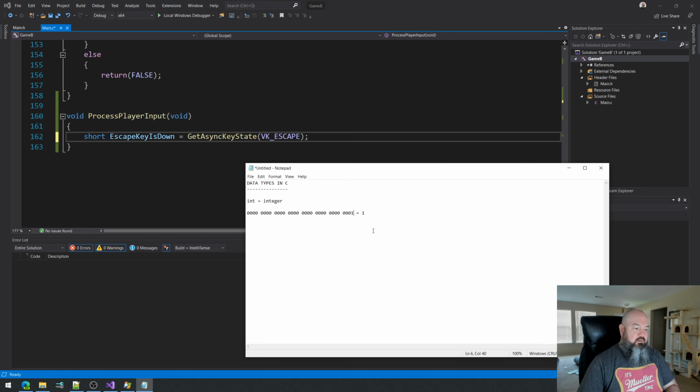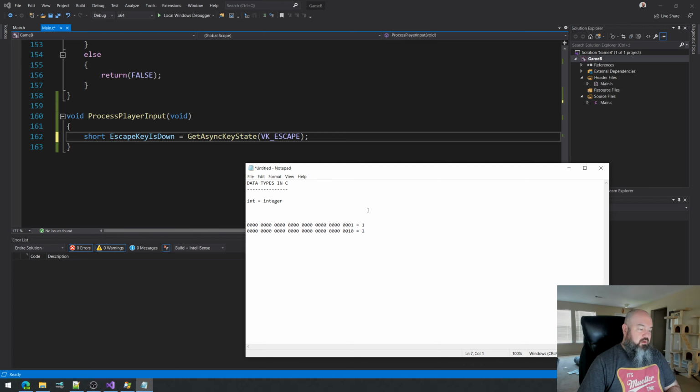This is the least significant bit because it's the smallest. Now let me copy this again. Now if I were to flip the second bit on and the first bit off again, this is actually the 2 position. So the number is now 2.